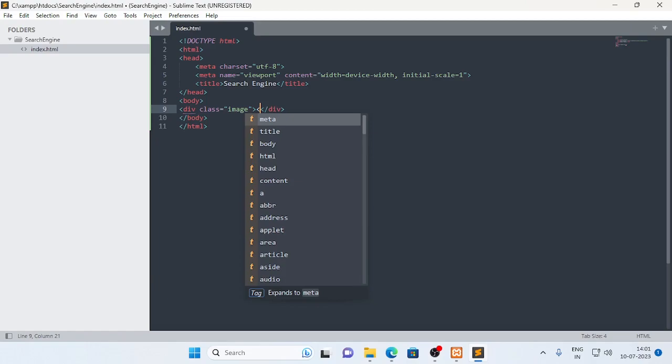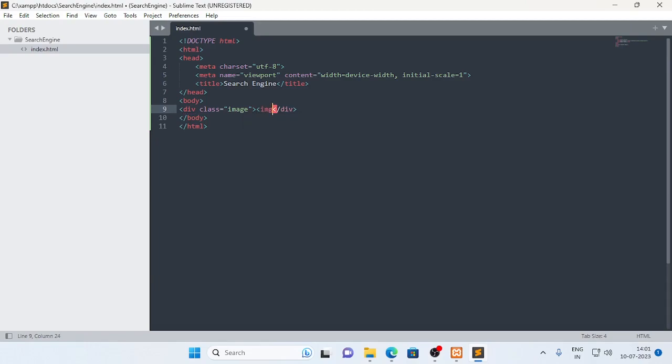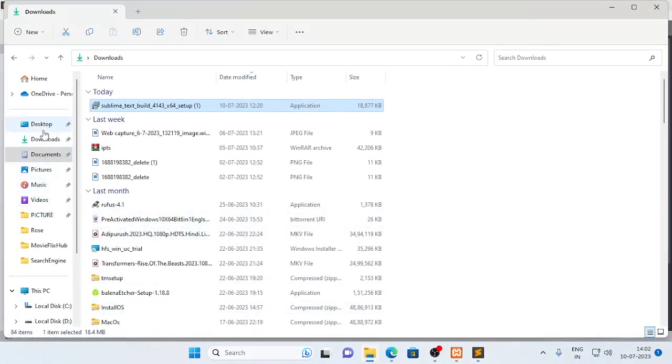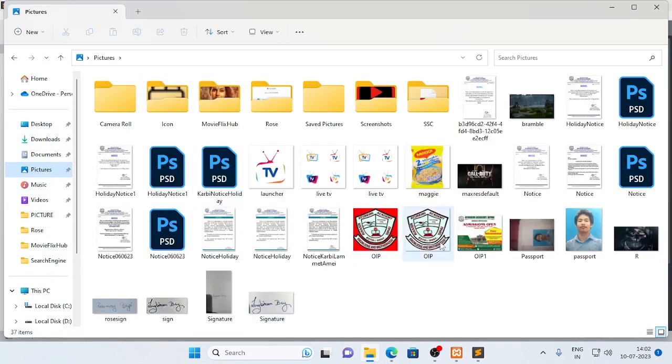So let me type here img src. Now I need an image which should appear in my web page. Let me copy the image that I have in my computer. Let's go to pictures, and this is the picture that I have.